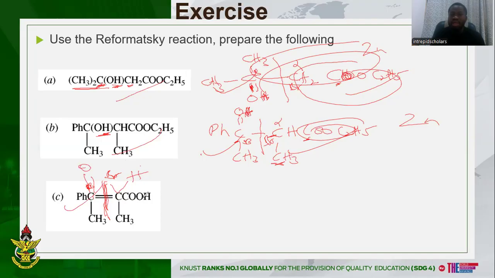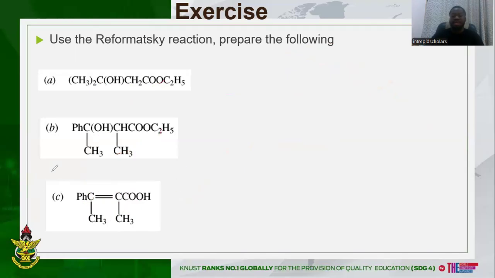Now the bromine one, you have to always make sure it's an ester, because what we use in Reformatsky is not the acid. We use an ester, an alpha halo ester. And so this is not an ester. This is a carboxylic acid functional group. So we have to remove this hydrogen and put either Et, right? We can put Et there, which is C2H5, ethyl group. And now we have our ester, and this is correct. Or we can put C2H5 there, and that is fine. We are now correct. That is how we tackle this particular question.